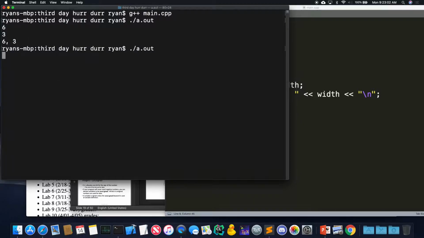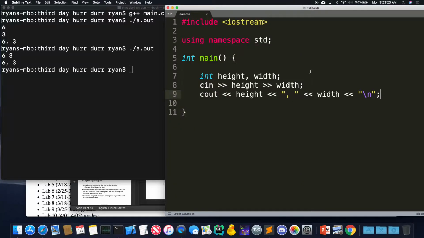What you can do instead is I can input everything all at once by providing multiple inputs separated by spaces. What it's going to do is wait until a space is reached. Then it'll consider that first part as the height in this example, and the next part after the space goes to the width variable.